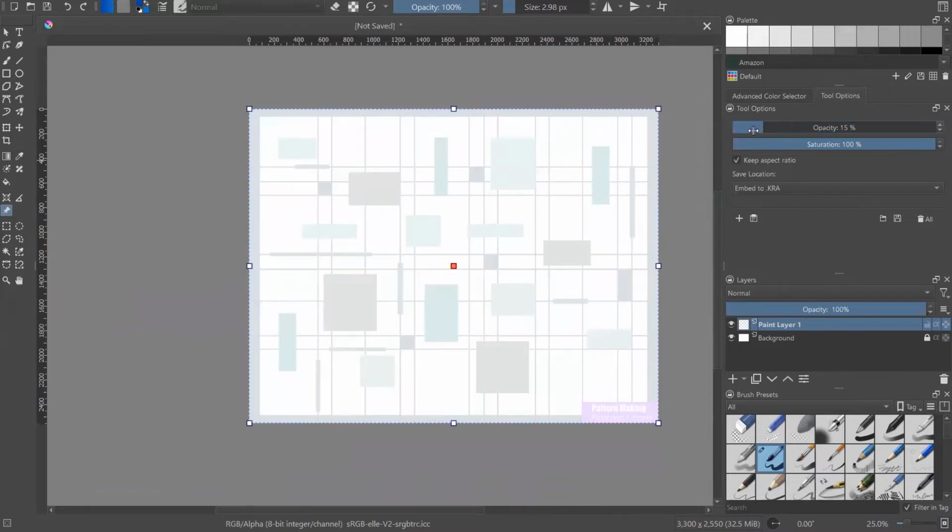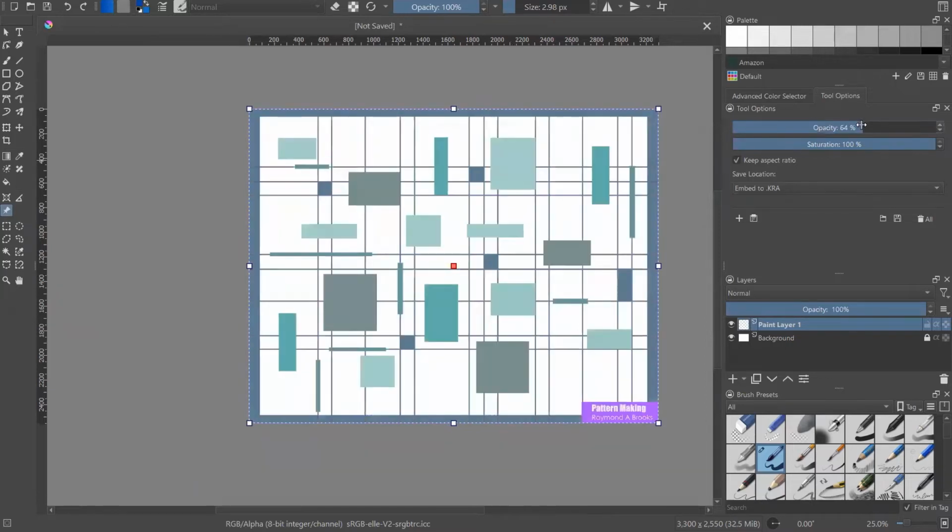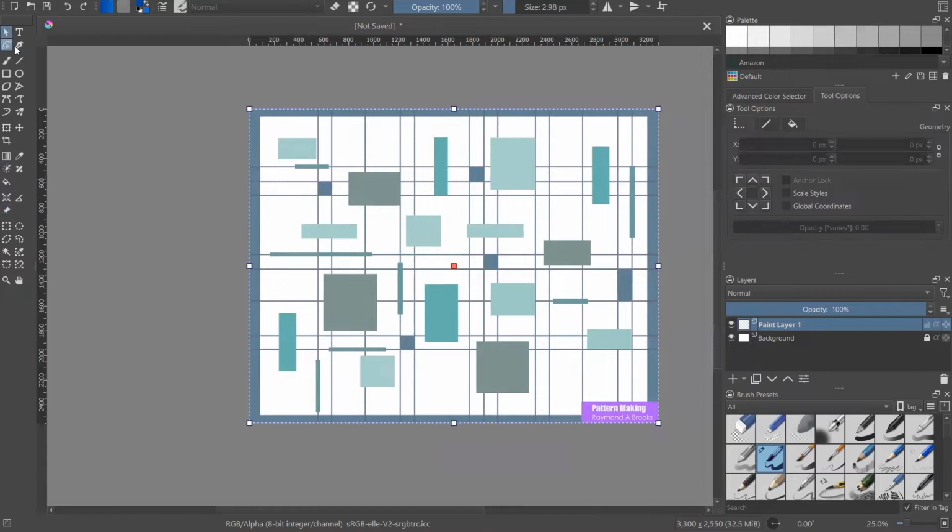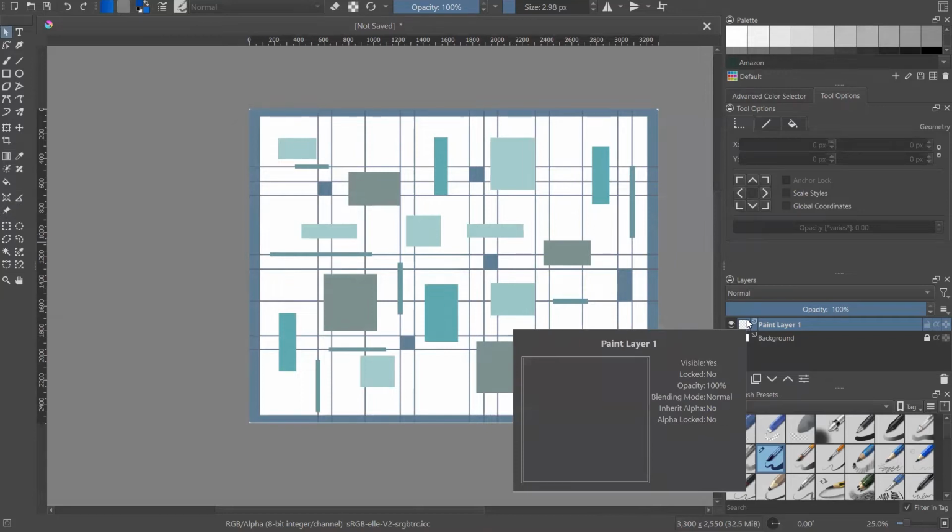I can turn it down to 15. I usually turn it to about 60, 65%, anywhere between 60 and 70. Once I've done that, I click with my mouse into the gray area. And once that is done, it should say this tool only works on a vector layer. You probably want the move tool. Now, I don't want the move tool. I just want it to lock that image in the background.